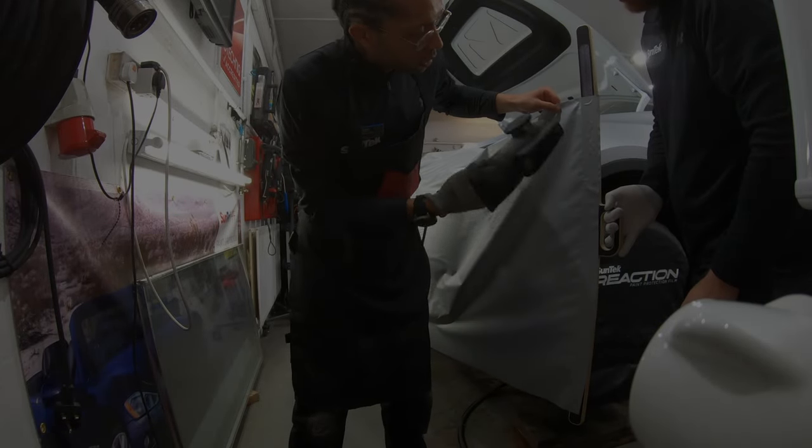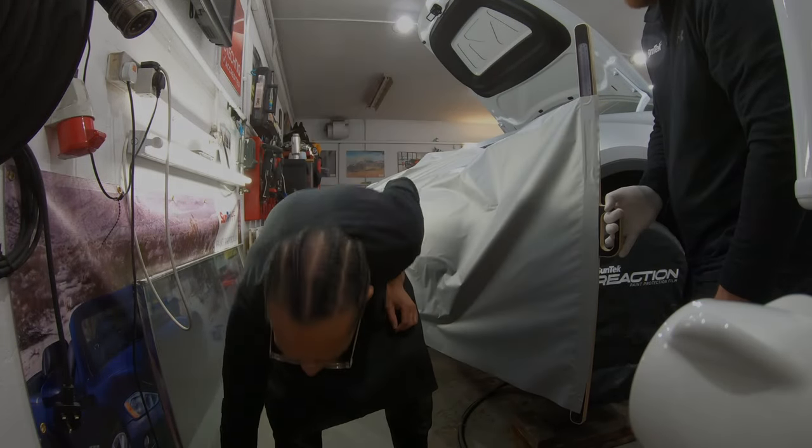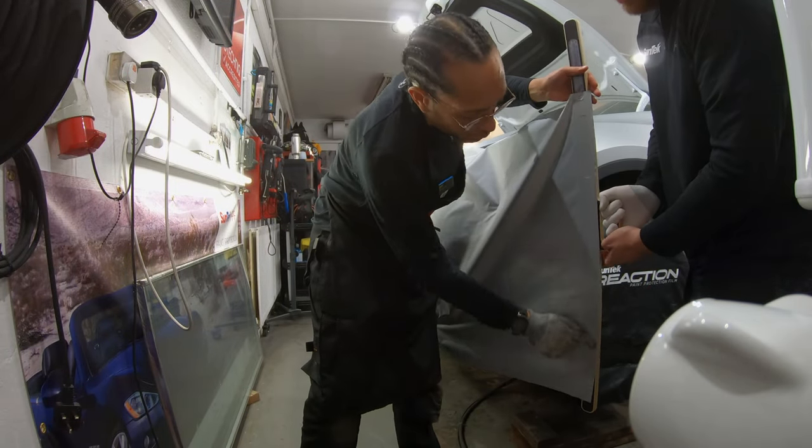So this is a zero stretch bumper. Although it looks like we're putting a lot of tension into this, we're not.